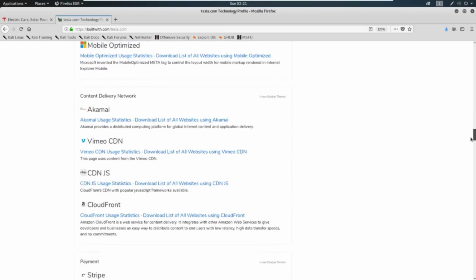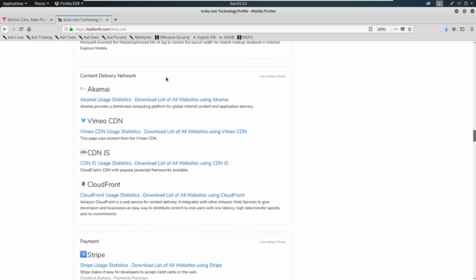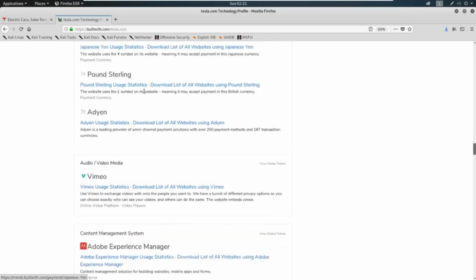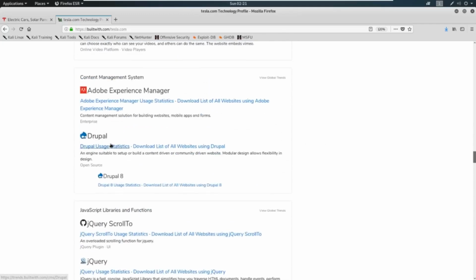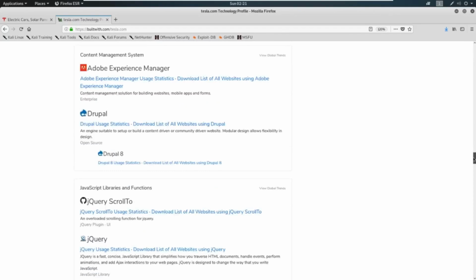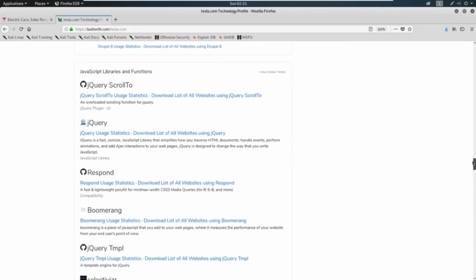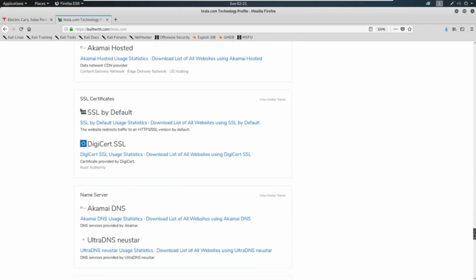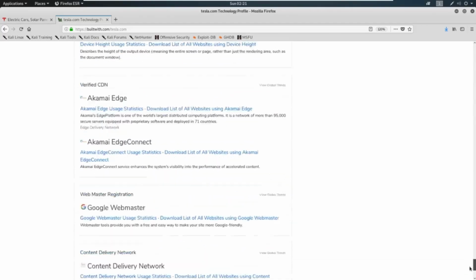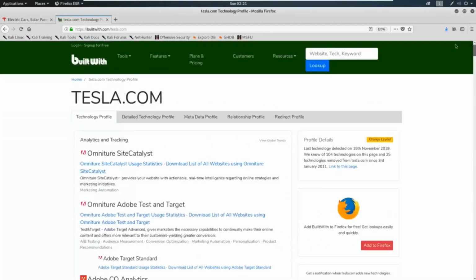Okay, that's interesting. It's got a CDN, the Content Delivery Network. Interesting. It utilizes Stripe. Okay, we can scroll through this. Looks like it might be written in Drupal. That's an indicator there. And this is a big website, so it's got a lot. Look at all the information here. And it might be a lot to track down. So with a big website like this, there's a better way, I think.